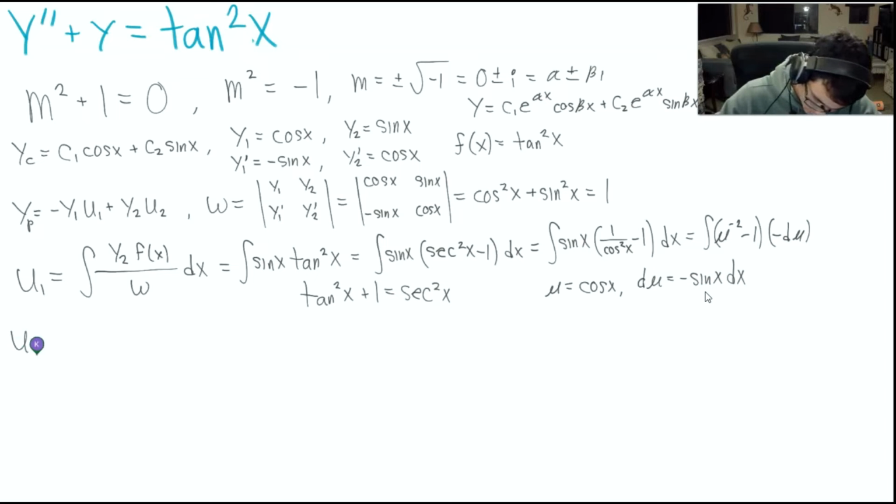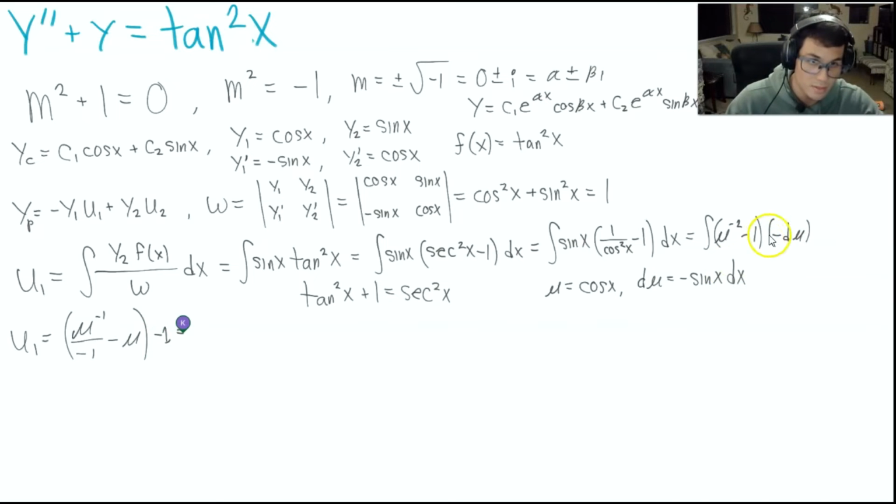Okay, well now we still need to find that, which is going to be mu, negative 2 plus 1 is negative 1, minus mu, all this times negative 1, right, because there's a negative here, which becomes 1 over mu plus mu. Okay, that is our answer because of the negative 1. No, I should not write that as minus 1. It looks like a minus 1. It's a times negative 1.